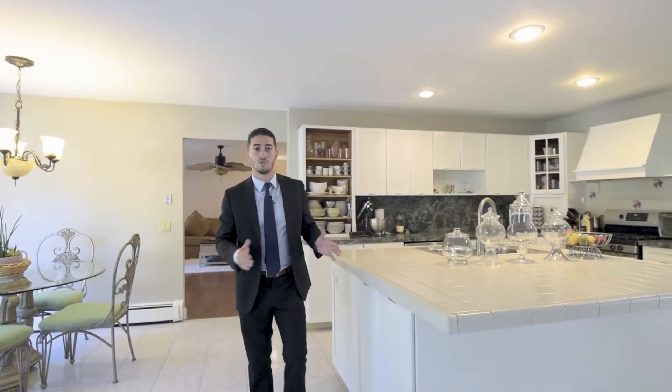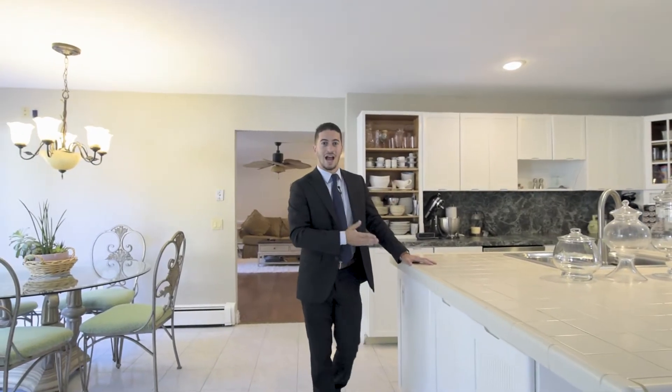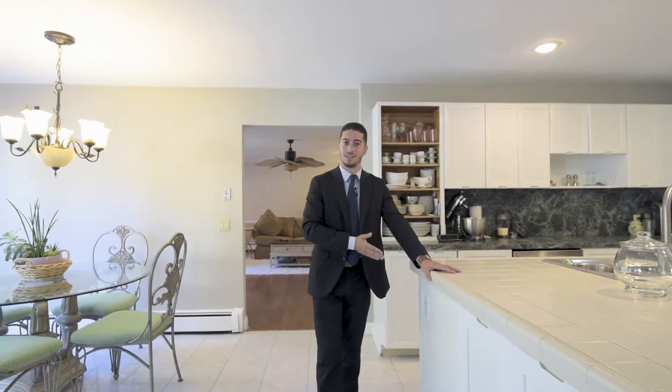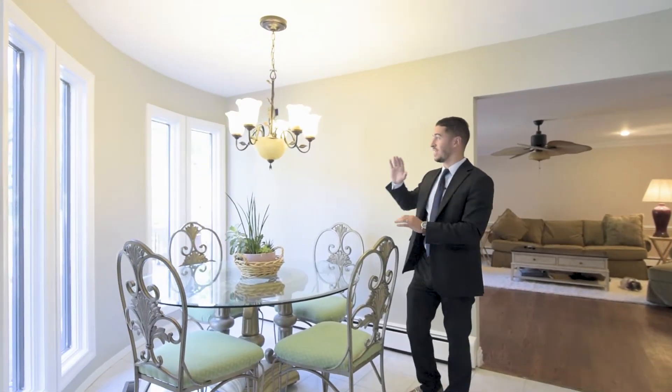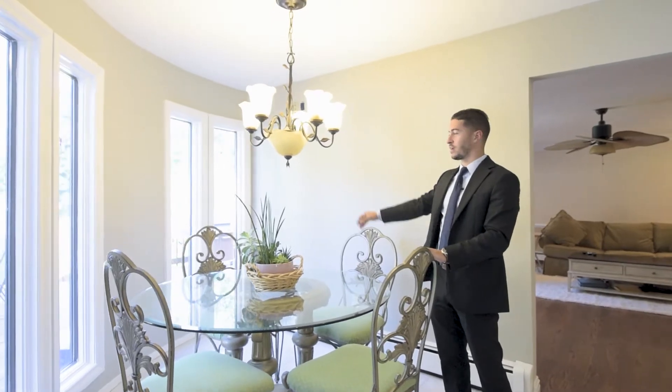Like the dining room, you're going to love how big and nice this kitchen is. Look at how much space you have here — over 25 feet of length. Look at this island in the middle, how nice and big it is. You have an eating kitchen, and you have these big long windows that give you an incredible view of the backyard.